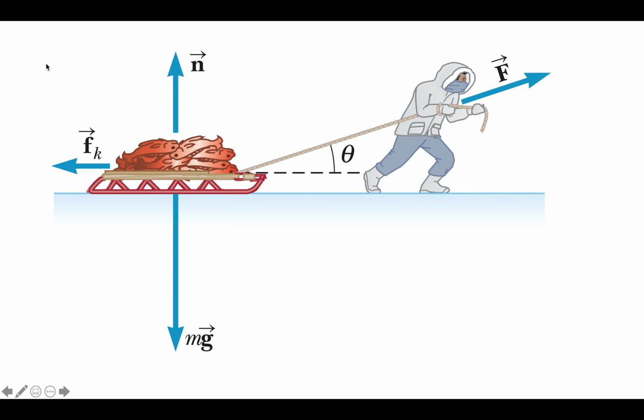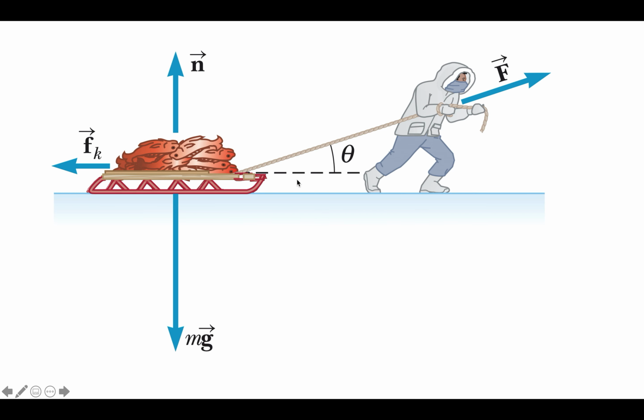Now, we're going to talk today about something called conservative versus non-conservative forces, and I'm going to simplify that in a minute. But basically, if we were to look at the work done by each of these forces, these are all basically non-conservative forces. In fact, the only conservative forces we're going to be looking at are gravity and spring forces in ideal springs. And we'll talk about those later. Today we'll talk about gravity. We won't talk about springs yet.